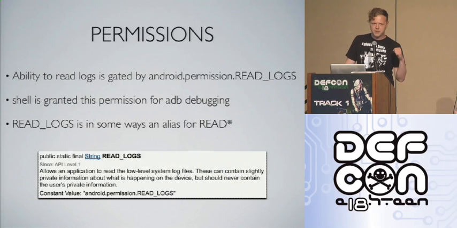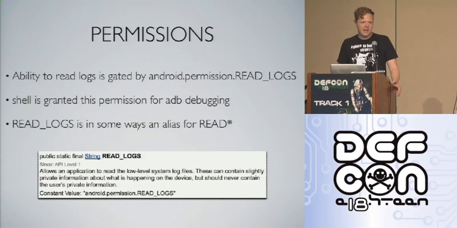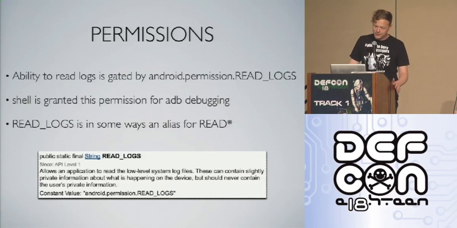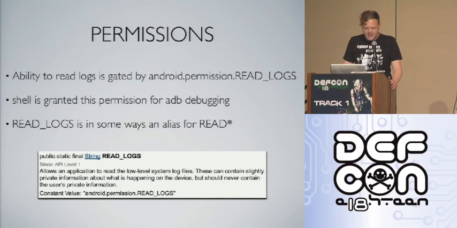The ability to read the system logs is actually gated by the READ_LOGS permission. The shell account is granted this permission so that when you have ADB debugging enabled, you can do adb logcat from a host system that's tethered through a USB cable and see things. But you can think of READ_LOGS as an alias for read everything, as we're going to show here in a second. And it's worth noting that the documentation on the READ_LOGS permission actually recommends that developers be careful about what they disclose in the system logs.